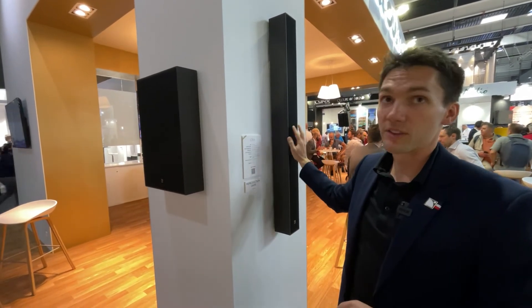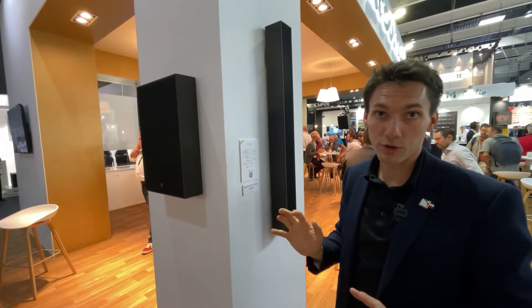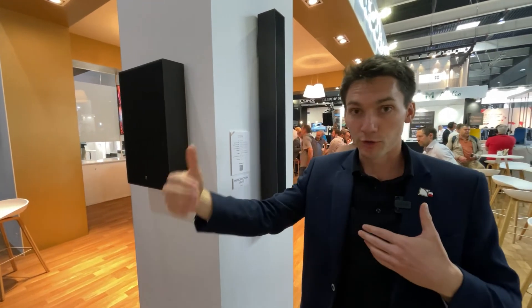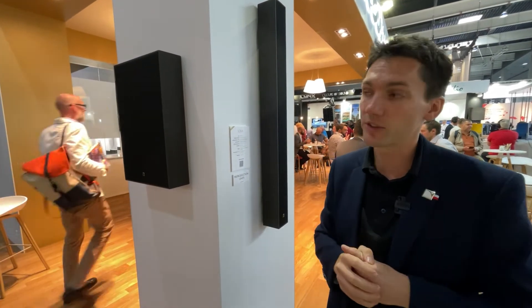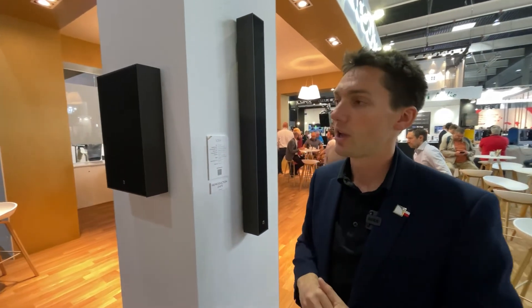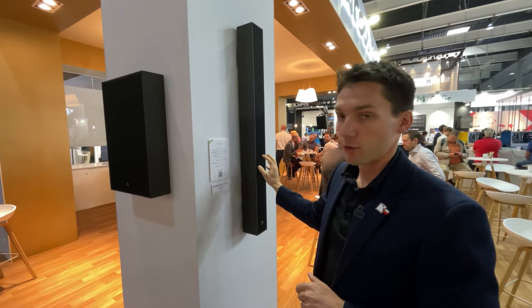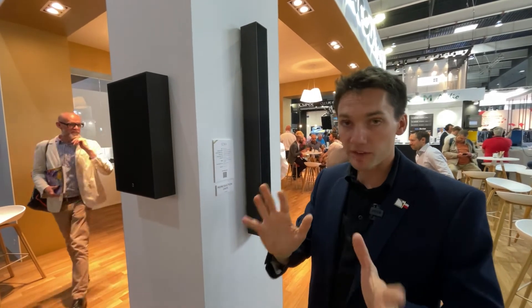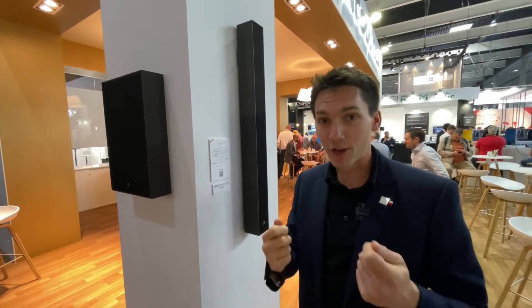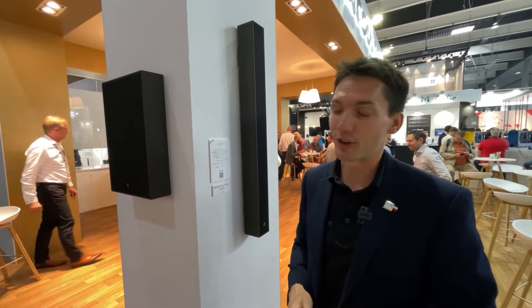We can see a lot of potential in this enclosure, which has a huge quantity of projection — 130 dB of SPL — to project intelligibility over far distances. Like 30 to 35 meters works well with these products. We can really picture it in places where discretion is the most important, but with the typical acoustic concert sound that these products also deliver.